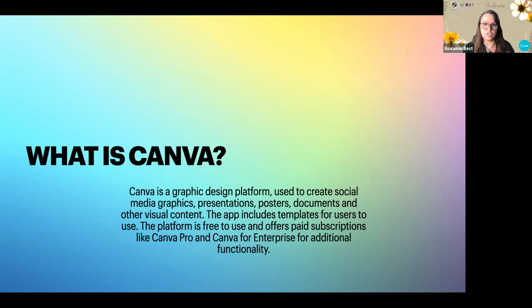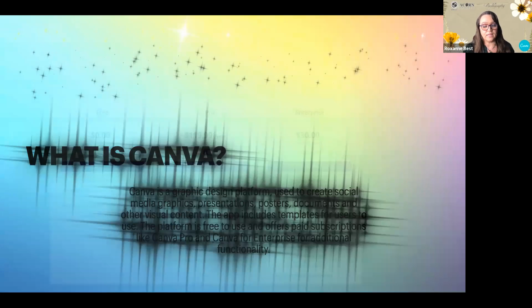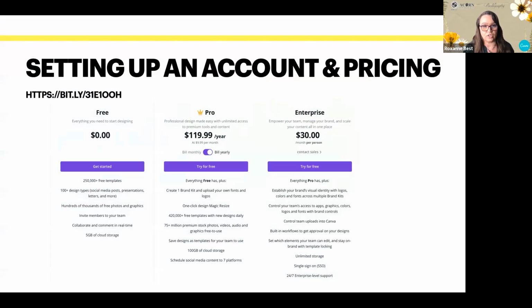So the free version, obviously, always has fewer options to use. There is a 30-day free trial where you can try Canva Pro. So here's some of the pricing structures for Canva. And, if I'm being completely honest, I used to pay for the full Adobe suite. Now, Adobe is an amazing program where you can do some serious design work. And if you're an expert in that design program, then you probably want to stick with that.